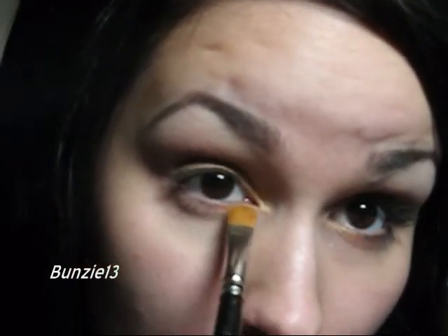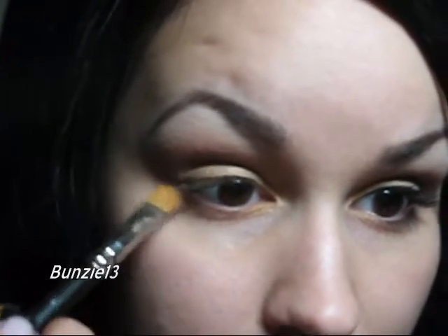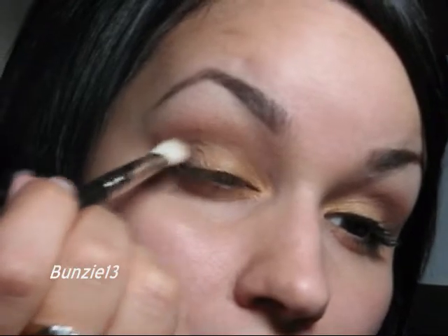Bring it about a third of the way on my lower lash line. Then with that same brush, I'm going to go back into the bronze color — just getting a little bit on the tip — and put the bronze right under where my pupil would be, so in the middle one third of your bottom lash line. Then go with that same brush into that brown taupe and put that onto the outer one third. It's just going to make it have a really nice gradient. Now going back to my 217, very lightly bring a little bit more into this outer corner just to help blend that warm gold out.